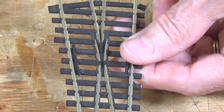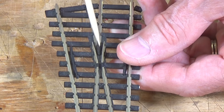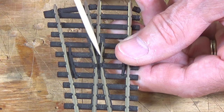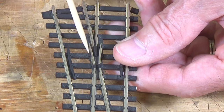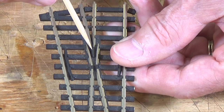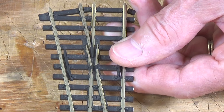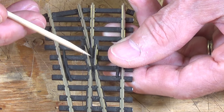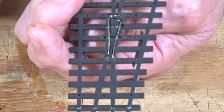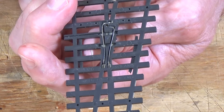Looking at the frog, it is not capable of being powered. It's cast in plastic, with two independent metal pieces, so you can't attach a wire to either one and power the frog — both would need it simultaneously. The frog point itself is also plastic, so you cannot power it either. That's important because it's a point where your locomotive is going to stall if it hits that spot. The two wires here are simply jumpers that connect the closure rails to the frog rails on the other side.